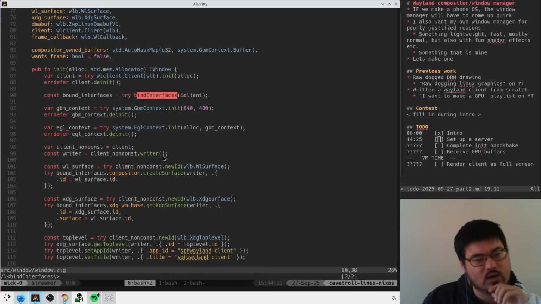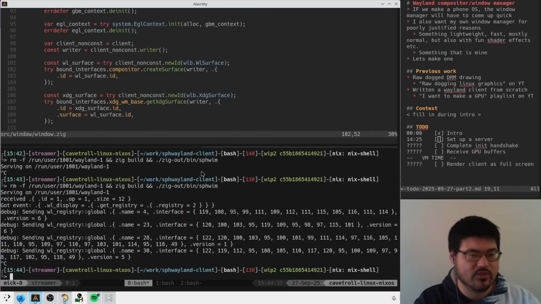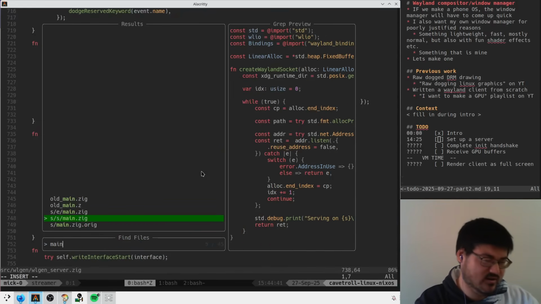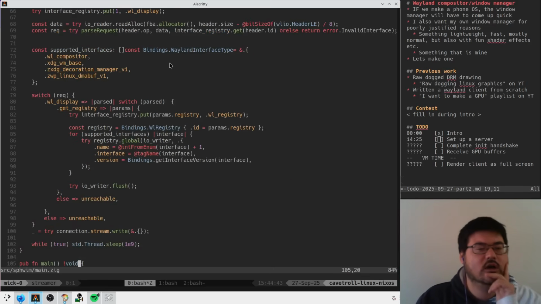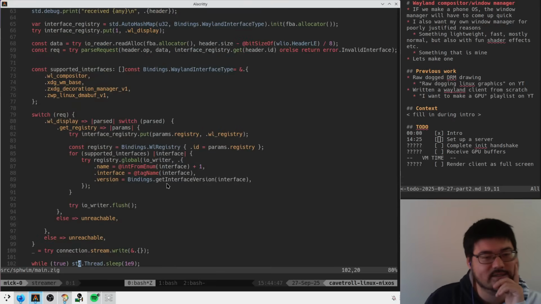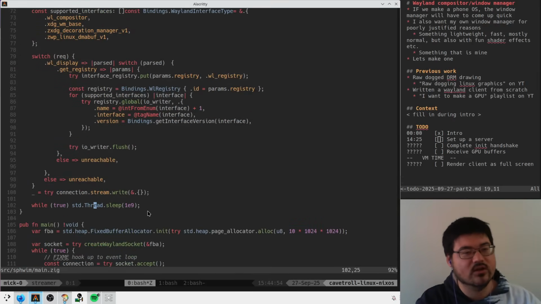It feels like we should crash here when we call create surface because we don't know how to deal with that. We just crash out on anything that's not exactly what we expect to get. Oh no, because we're just sleeping here instead of doing anything sane.